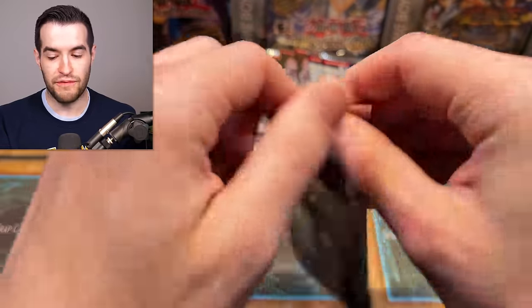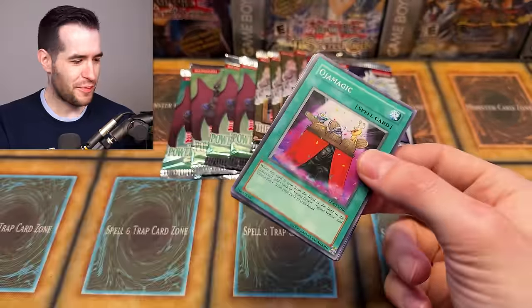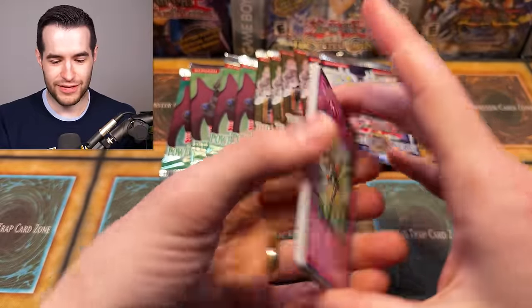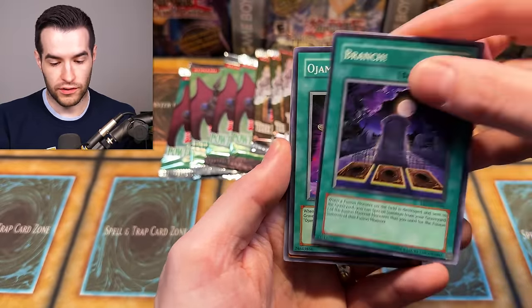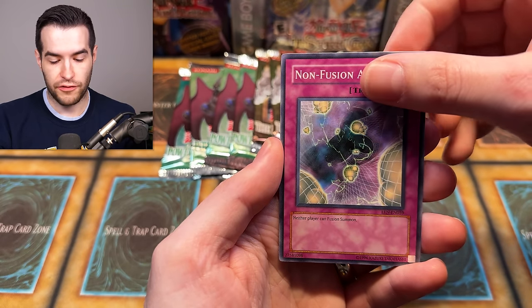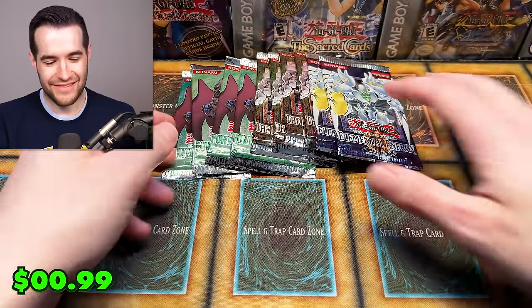Weevil Underwood has appeared. We have not pulled over a super, which is not that exciting. I'm hoping we could pull better than that from Power of the Lost Energy. We want it to bless us with something better. We have Rollout. Xur, Knight of Dark World. Gateway to the Dark World. We have Branch. Ruxin Special. Oja Magic. We have Infernal Incinerator. Oxygeddon. Non-Fusion Area. Hero Barrier. Okay. We can keep hoping.